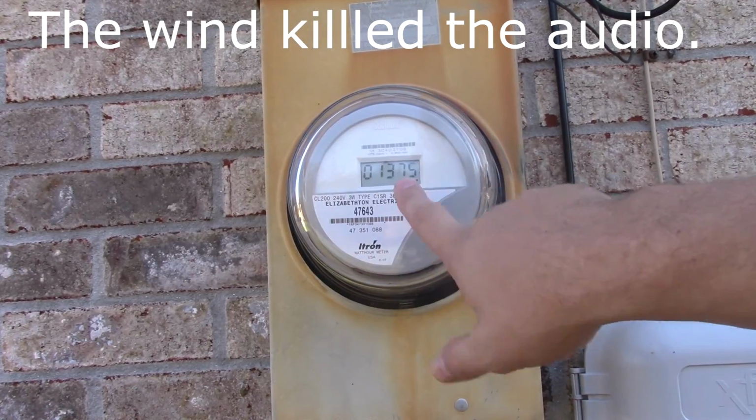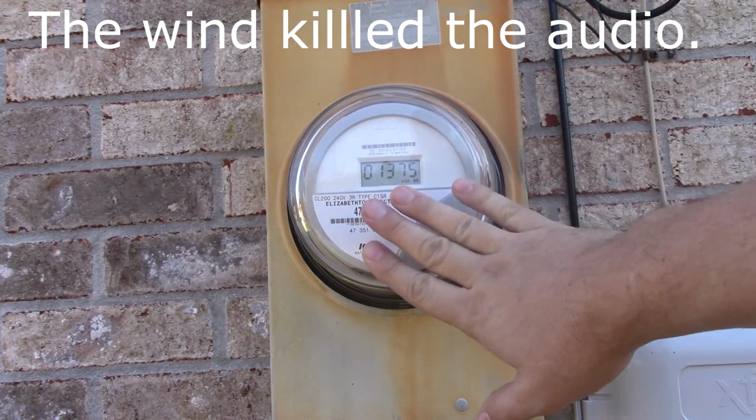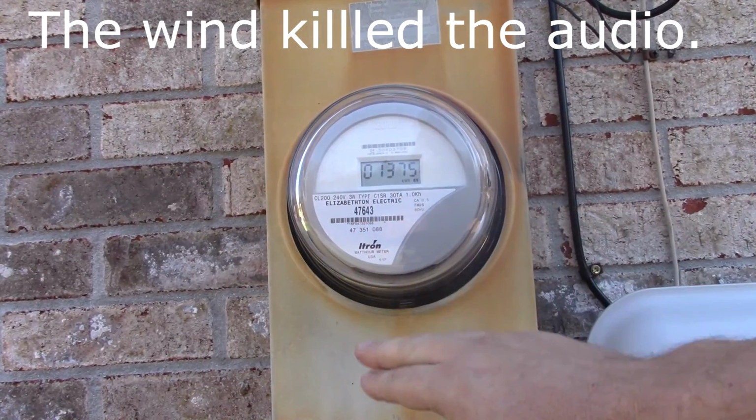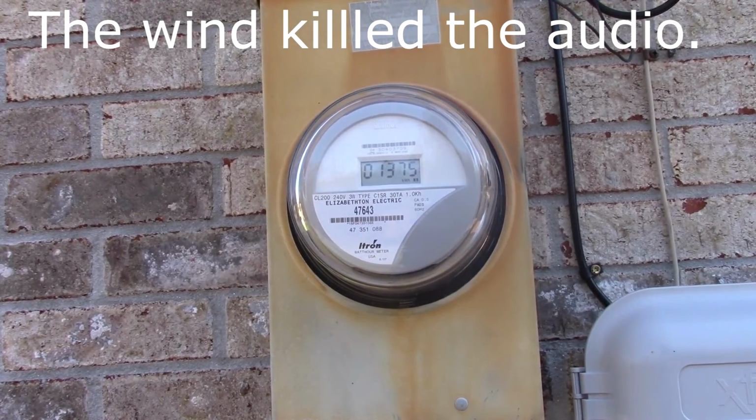So I wanted to go ahead and explain to you that I have not turned the inverter off, and I'm running all of my circuits solely on the inverter, except for the heat pump and the dryer and the stove. Those three things were the most difficult to run off of solar, so I didn't include them in the panel that I built for the solar array.